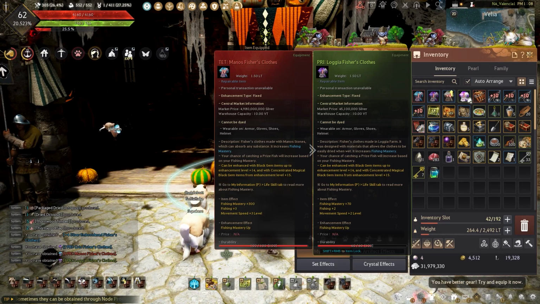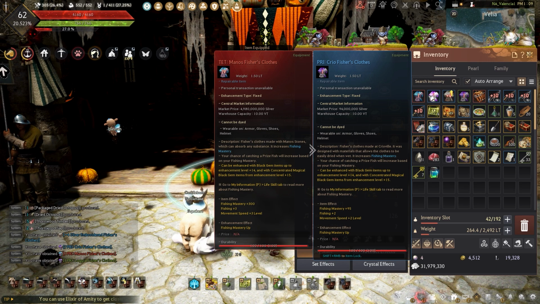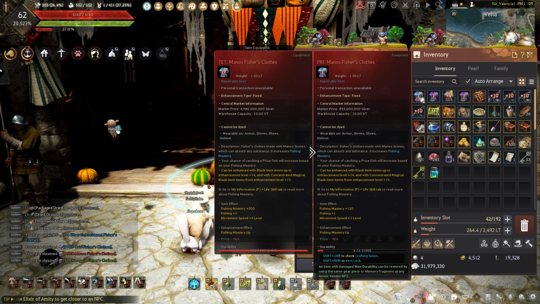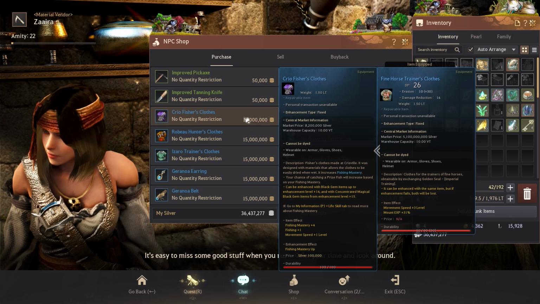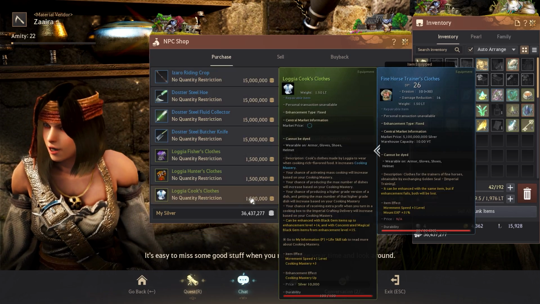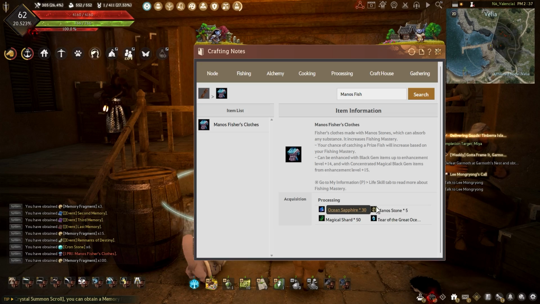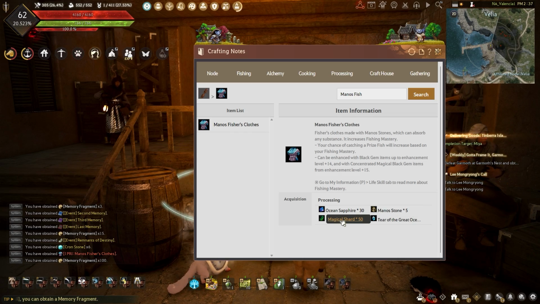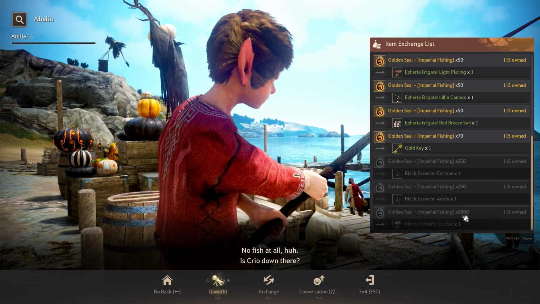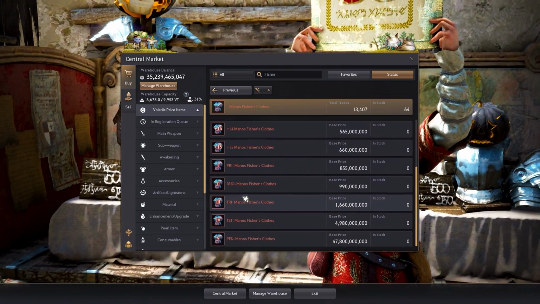The next set of clothes are the Mastery clothes, Logia, Creo, and Manos. All are great for increasing fishing mastery or the chances of getting those prized red grade fish. The easiest clothes to get are both the Logia and Creo, being able to be bought from Zarya here in Velia or the central market. Manos, however, has to be either crafted, bought using the golden fish seals earned from the Imperial Fish deliveries, or can be bought off the central market.